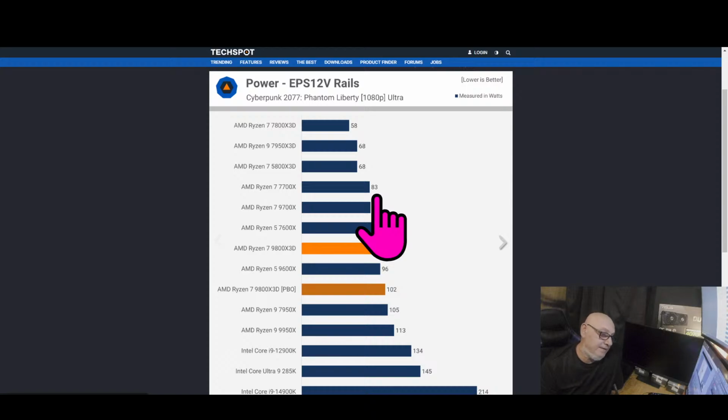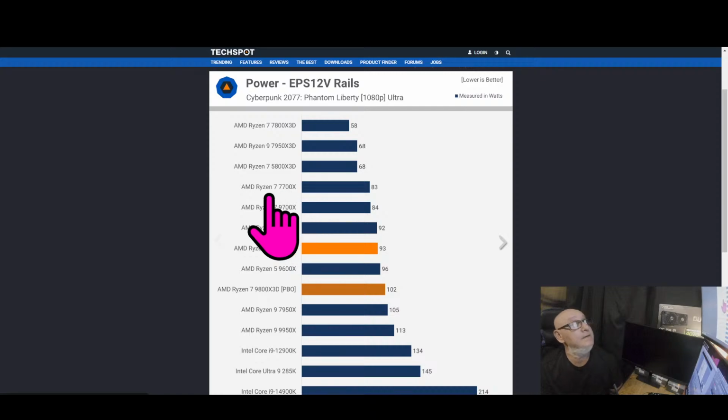There's only a 10 or 11% difference between my 5700X and that 5800X3D. I'll tell you why. My 5700X runs at 4.8 gigahertz, the 5800X3D runs at 4.3 gigahertz. Mine runs a lot higher, so mine's more efficient. Mine's right in between here and here.